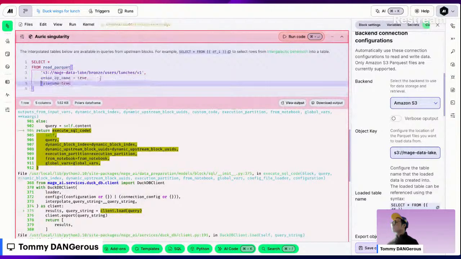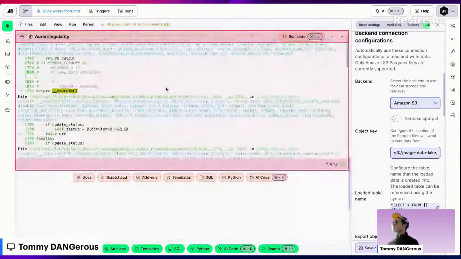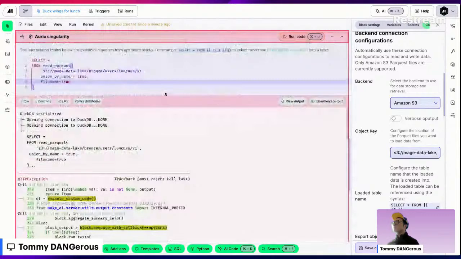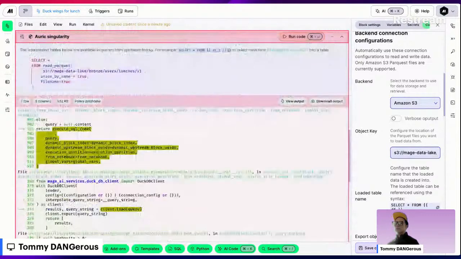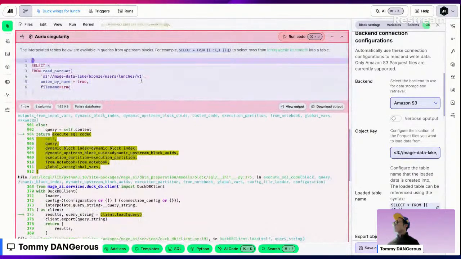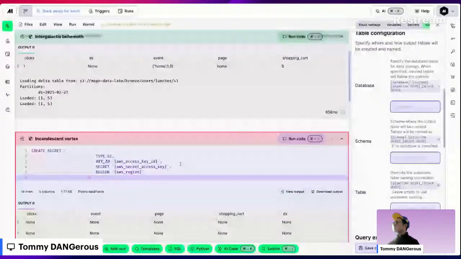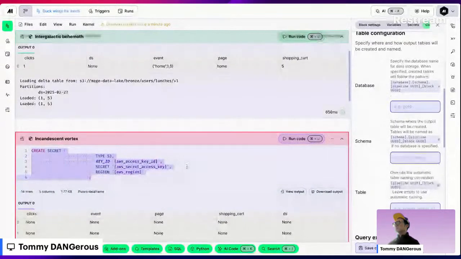Do I need credentials? Oh, I do. Oh, I need my. Oh, I know. I have to do create secret. Let's see. Let me do it up here. Create secret. Oh wait, I wonder, would that work?